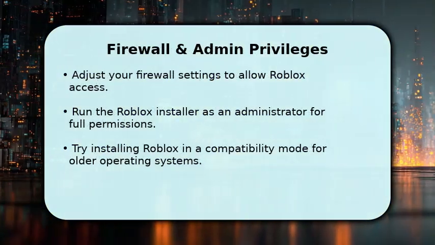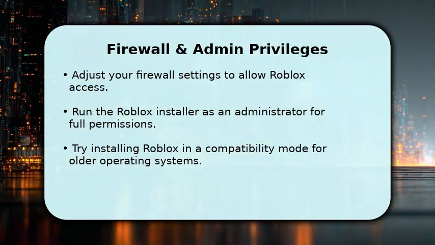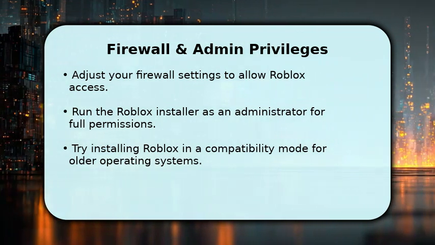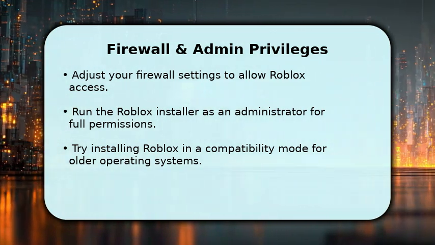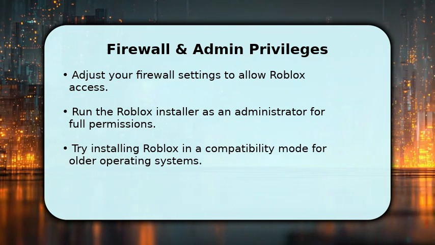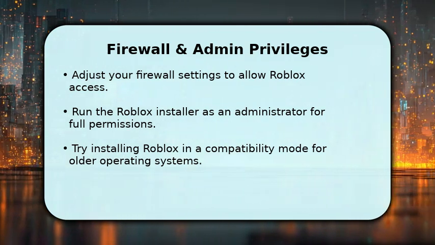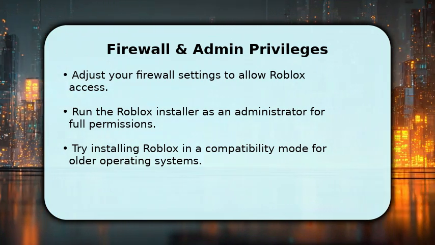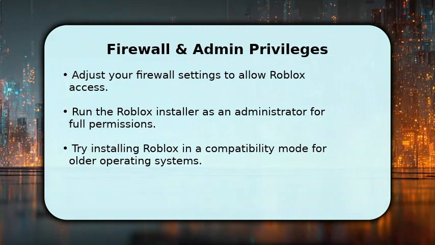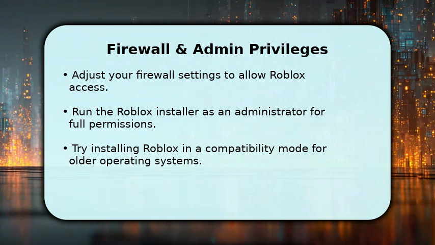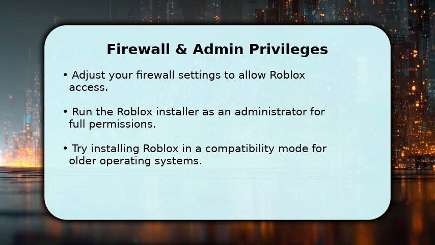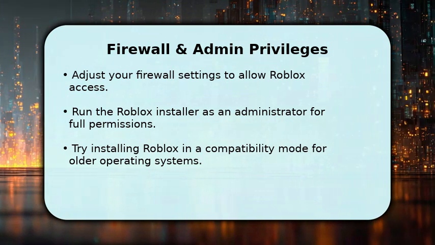Your computer's firewall might be blocking the installation. Check your firewall settings to ensure Roblox is an allowed application, making any necessary adjustments. Also, always run the Roblox installer with administrator privileges. Right-click the file and select Run as Administrator to grant it full system access. If you are using an older operating system, consider running the installer in compatibility mode for Windows 7 or 8.